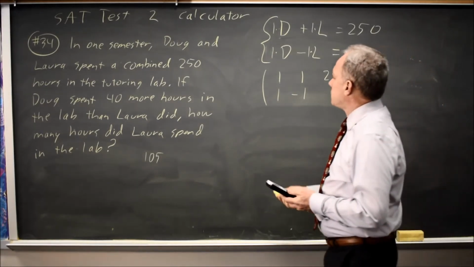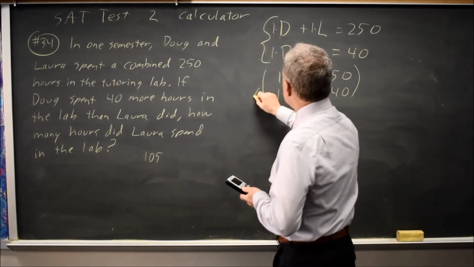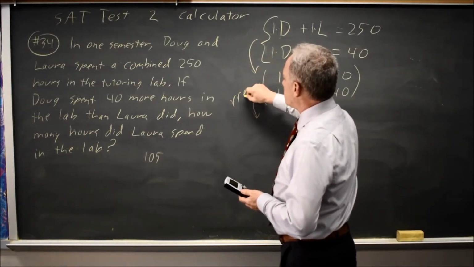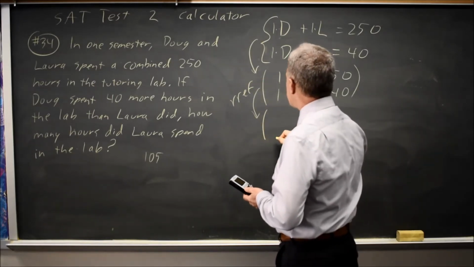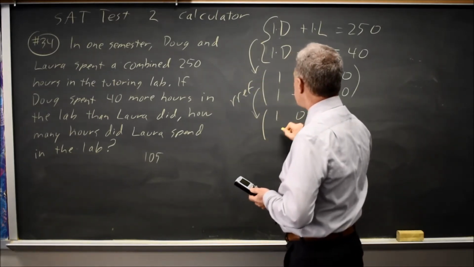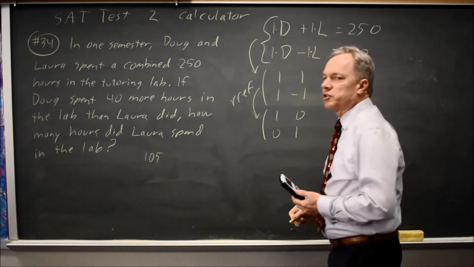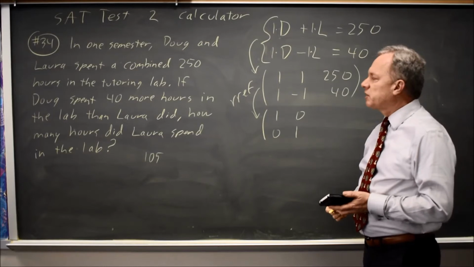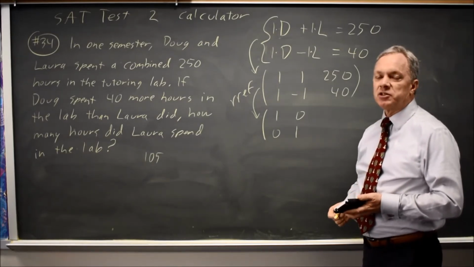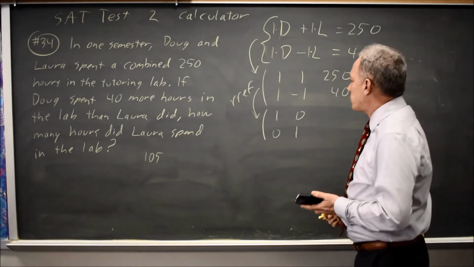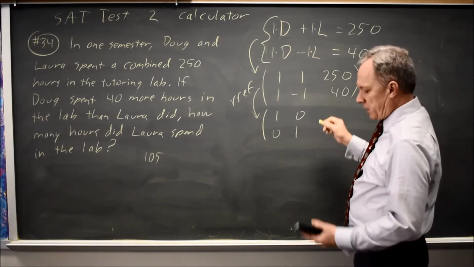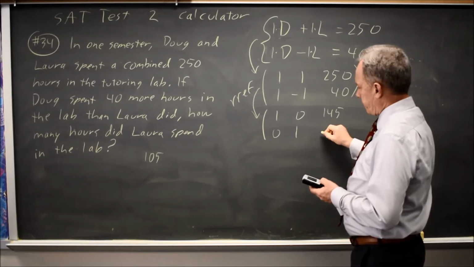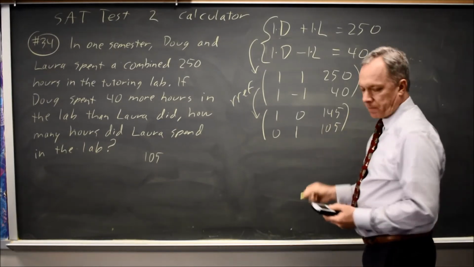and then I converted a system to matrix, and I'm going to use reduced row echelon form to convert this matrix to an equivalent matrix, which will have 1, 0, 0, 1 for the first 2 columns if there's exactly one solution. If there's no solutions or infinitely many solutions, I'll get a different display, but we'll worry about that another time. And then the calculator says 145, 105.